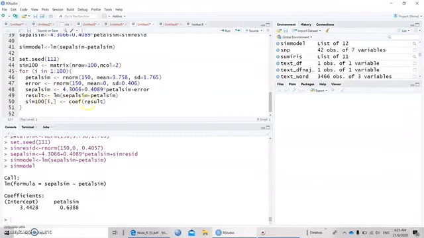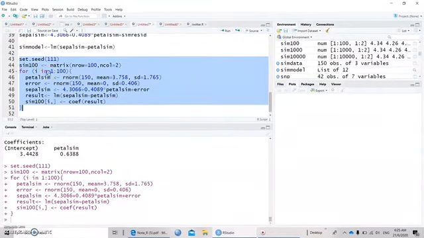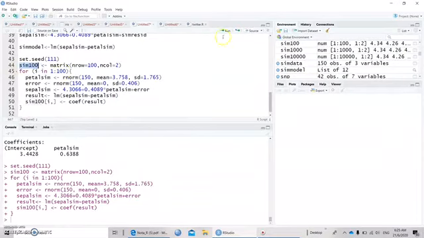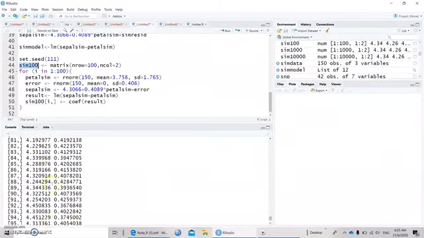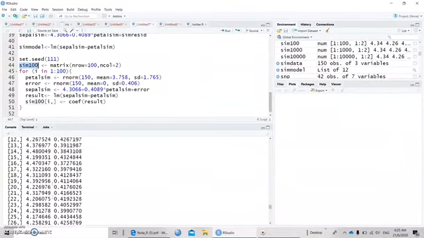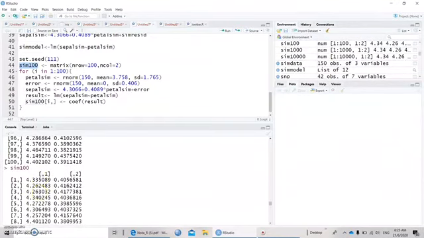We want to come up with the coefficient values only. So we run this one. Actually this is the value of sim 100. We will get the values of beta null and beta 1 respectively, and there are 100 of them.